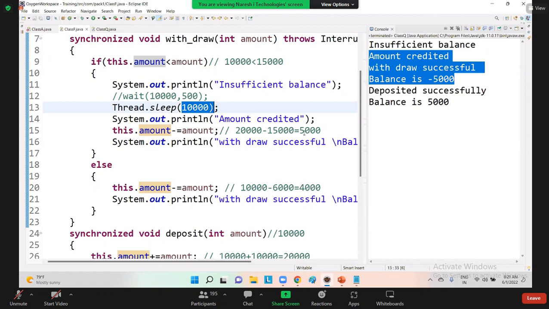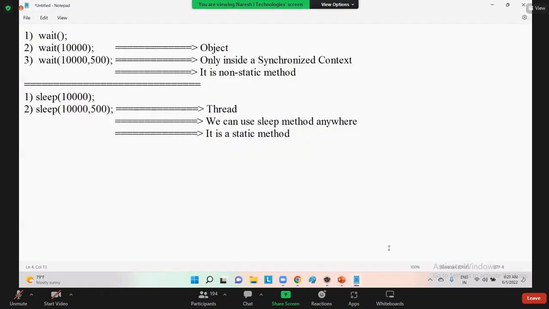Now, guys, I just want to show you some questions. Do you want to note it down? Please keep writing the difference between the sleep method and the wait method.